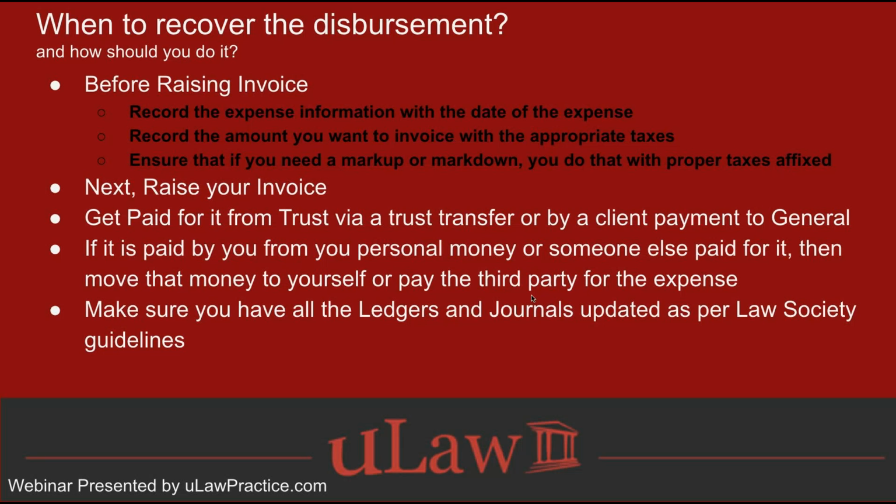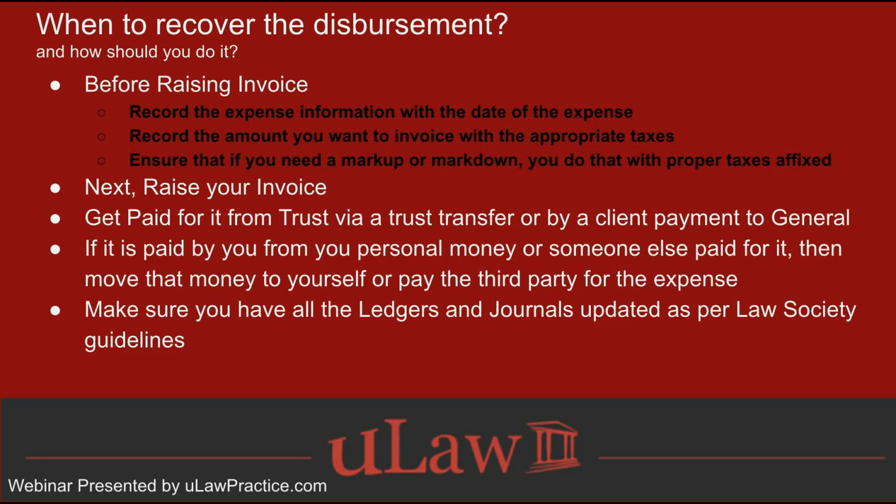But remember, if you're using your personal money, not the firm's general account money or the firm's credit card, you have one additional step to move that money from your general account once the client paid you, to pay yourself. Make sure you have all the ledgers and journals updated as per Law Society guidelines. Now, why are we taking all this time to record these expenses or disbursements made on behalf of the client?